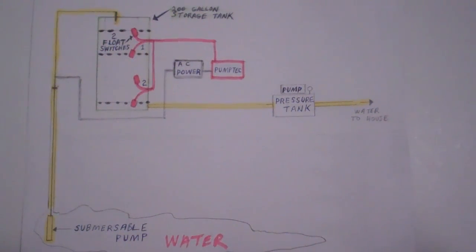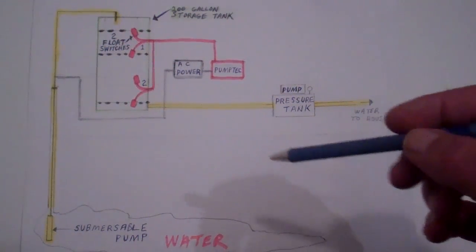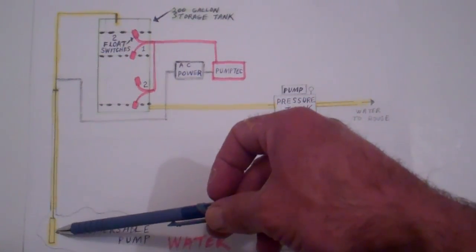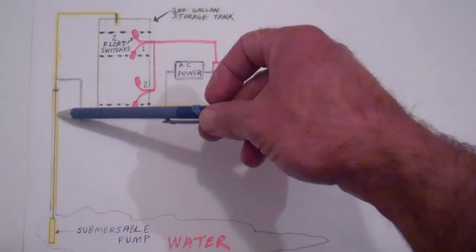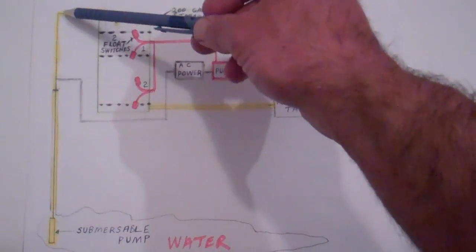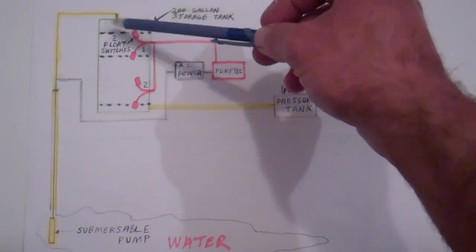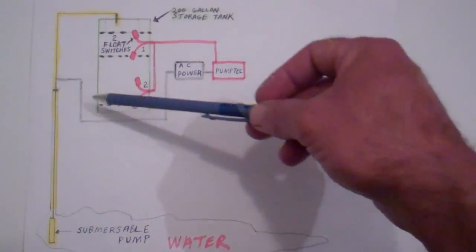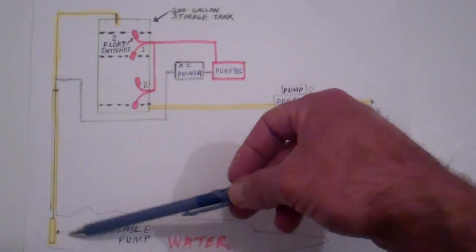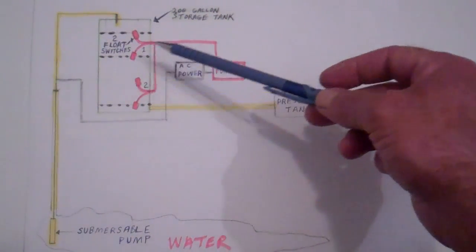I really didn't want to get into drawing diagrams, because to me it's kind of reminiscent of learning something in school and I didn't want to make this overly complicated, but there's a fair amount of variables to this system. So here's my pretty little picture I drew. Down here on the ground is the water in the well. Here's a submersible pump and the 260-foot pipe that that pump is down at the bottom of. The pipe comes up into the top of a 200 gallon storage tank right here, and this is representing the AC power. The power gets fed to this submersible pump, it runs, and fills this tank.